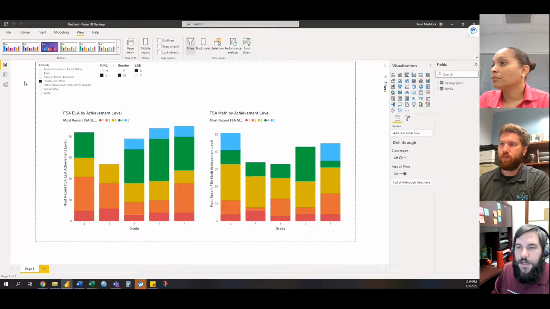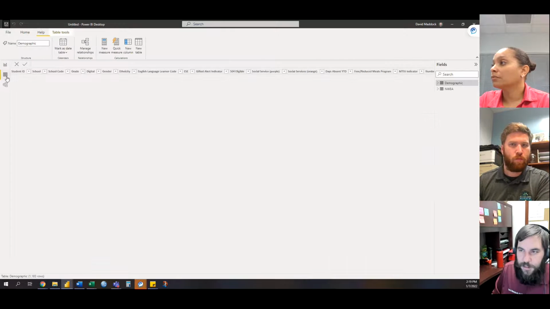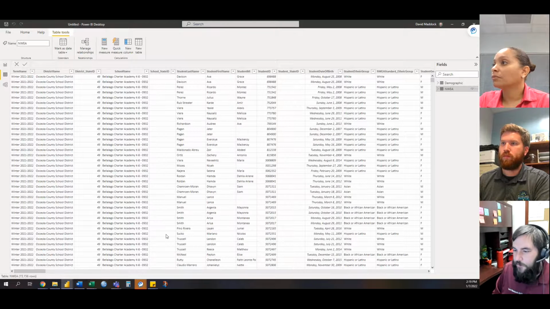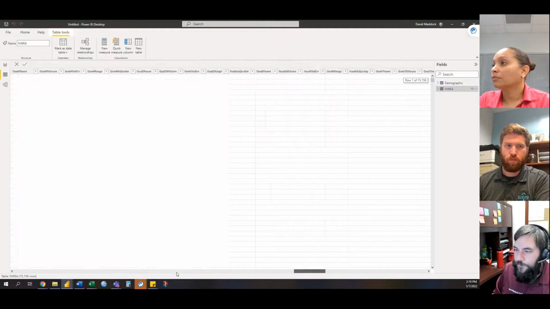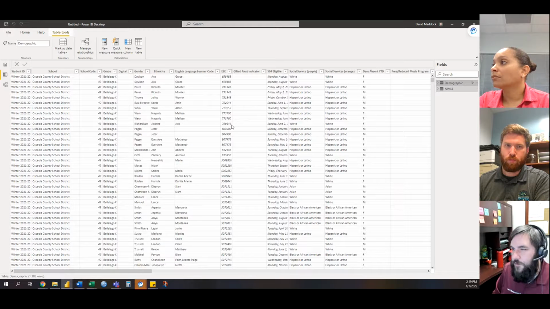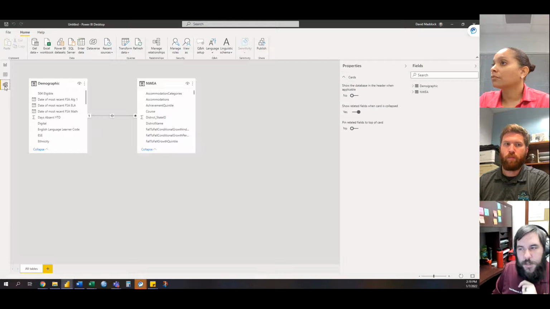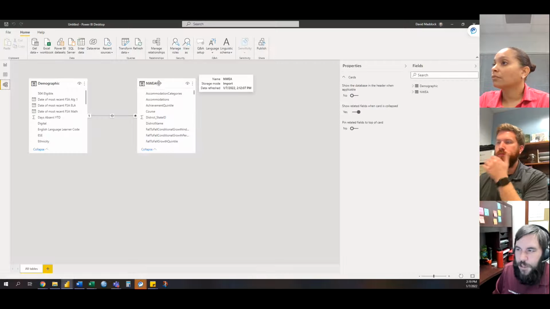There we go. The next one is database view. This will show you the worksheet. It looks a lot like Excel. It's just, here's that data. And this is very useful for when you start getting into the coding aspect of Power BI, calculated measures and calculated columns. But this third one here will show you your relationship model.